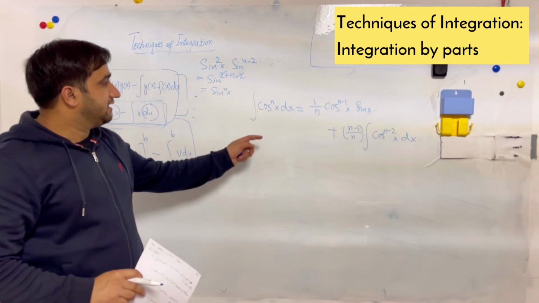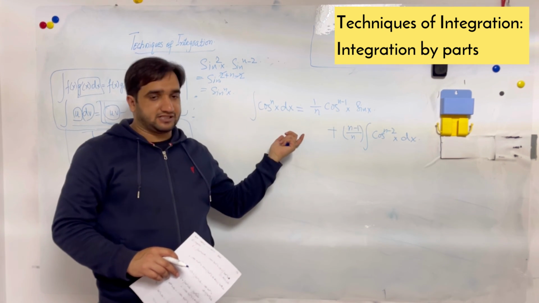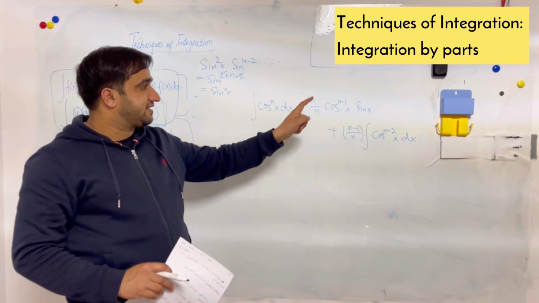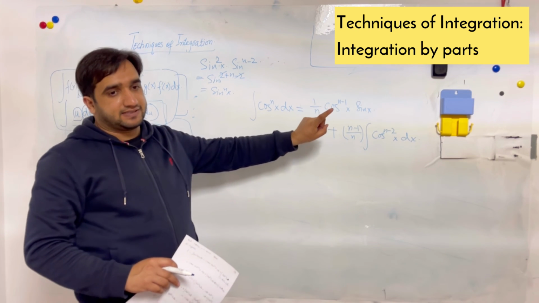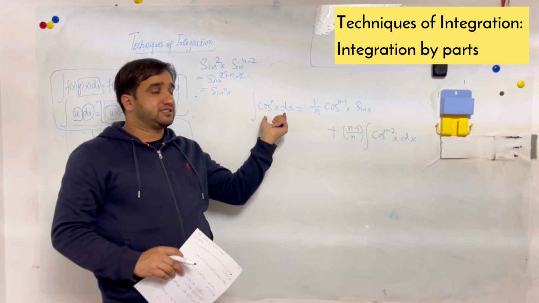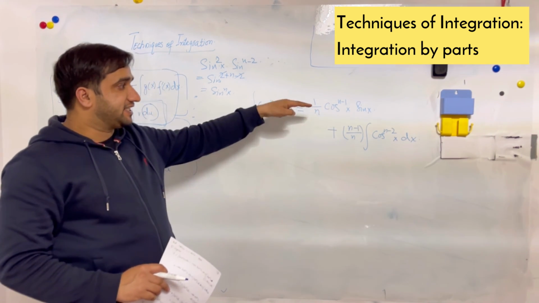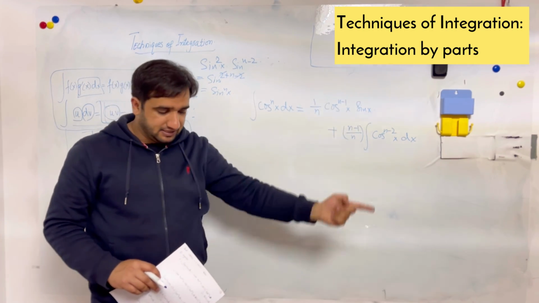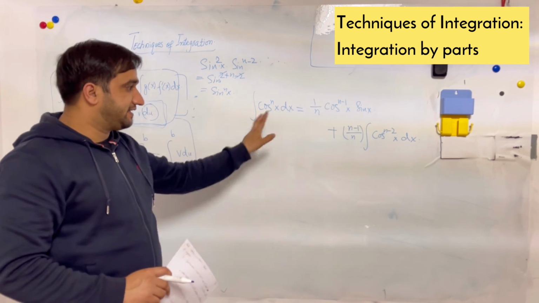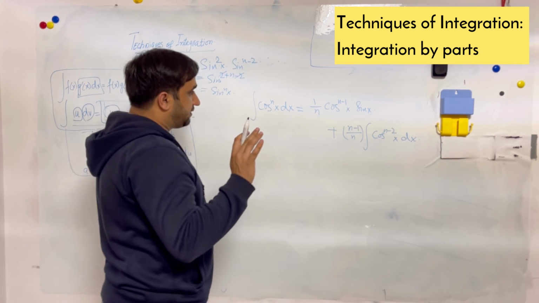So you see, wherever there was cos, it is replaced with sine, and the sine is replaced with cos, and here it was minus in the case of sine, now it is a plus, because when you solve the integral for sine, it gave us a minus cos, and when you solve the integral for cos, it will give you a plus sign. The things are same.